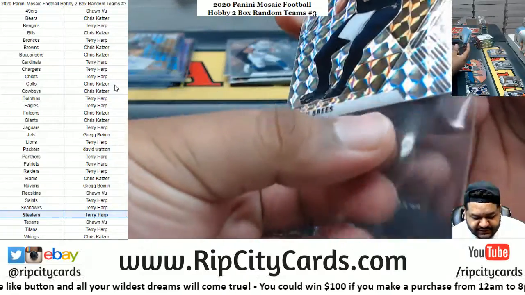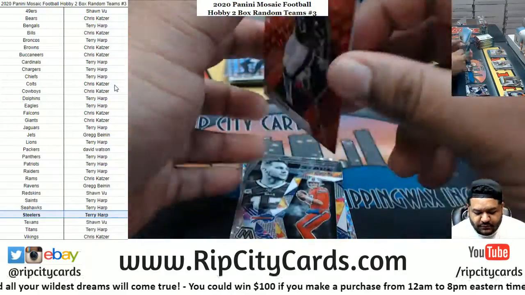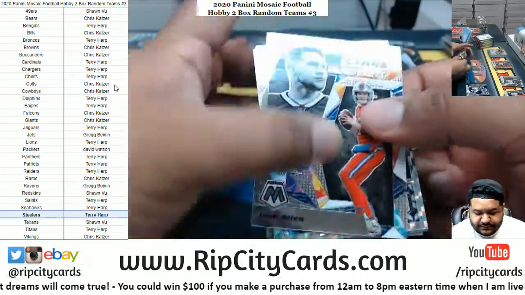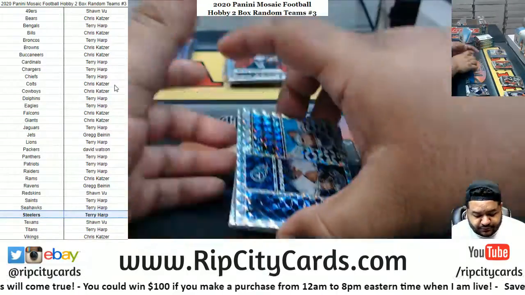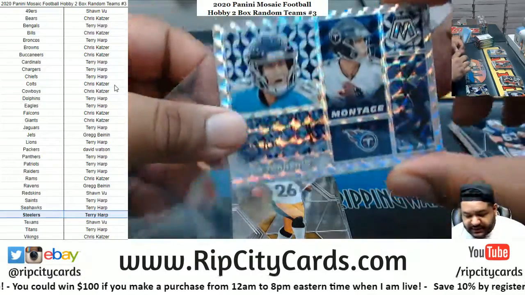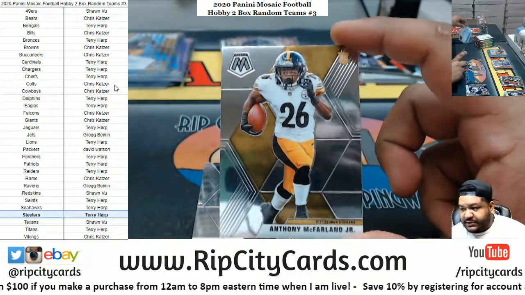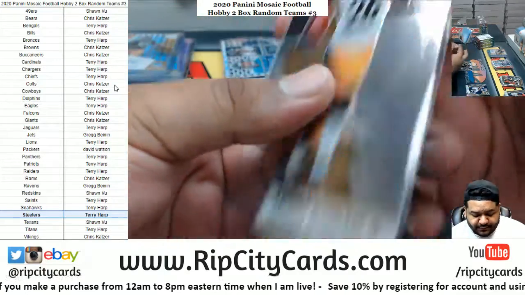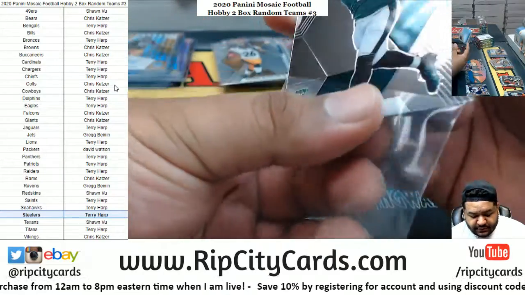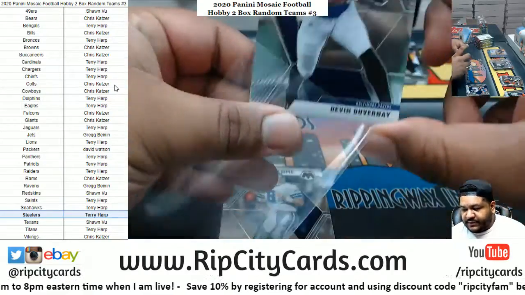Drew Brees, Saints Prism. Miles Sanders for the Eagles Red Prism. Ryan Tannehill, Montage Prism Titans. Anthony McFarland Jr., Steelers rookie. Jalen Reagor, Eagles rookie. Devin Duvernay, Ravens rookie.